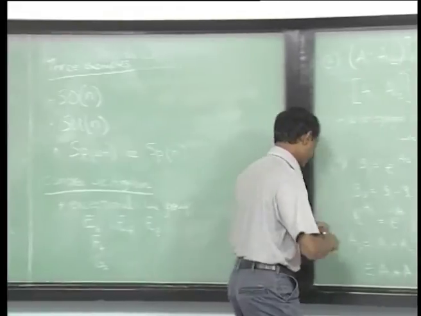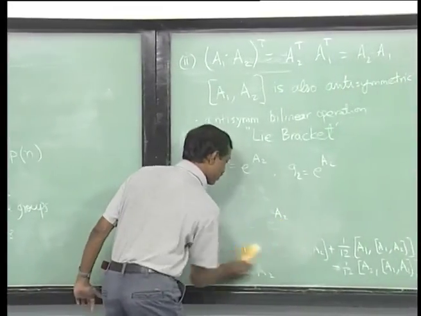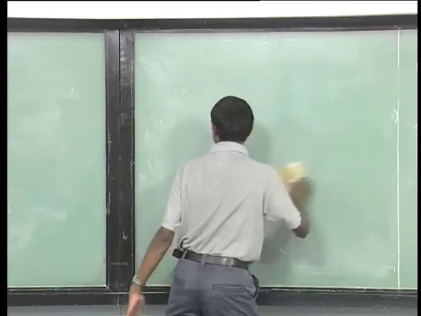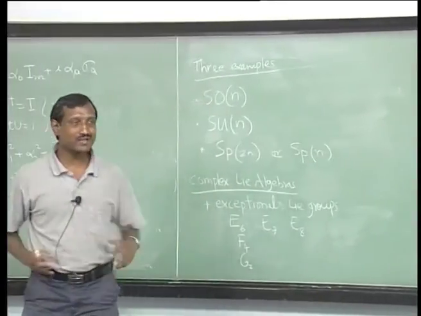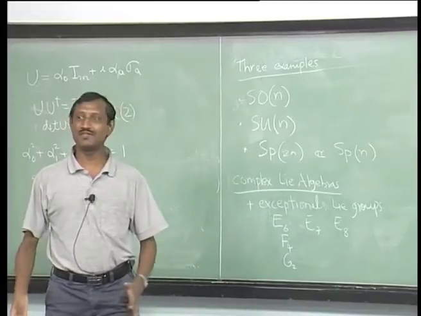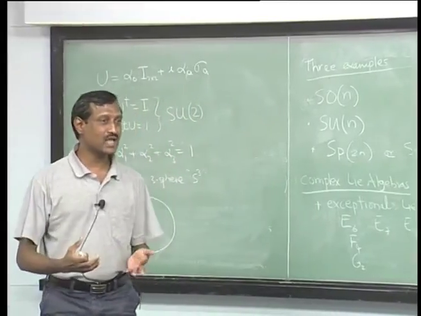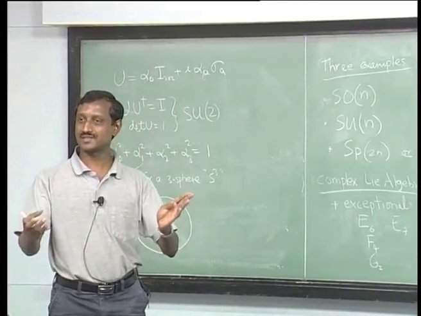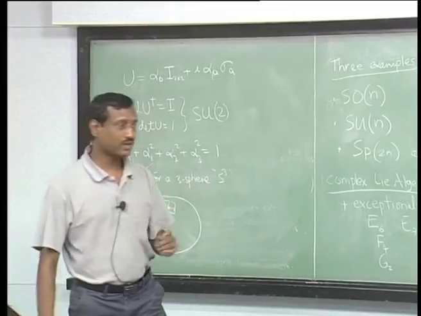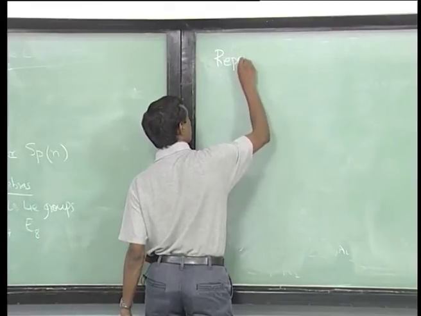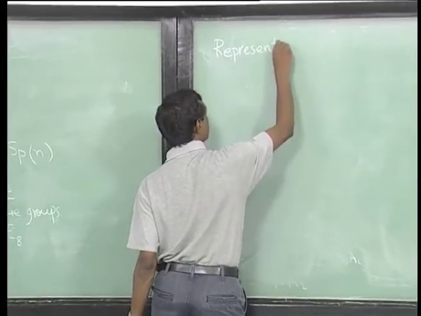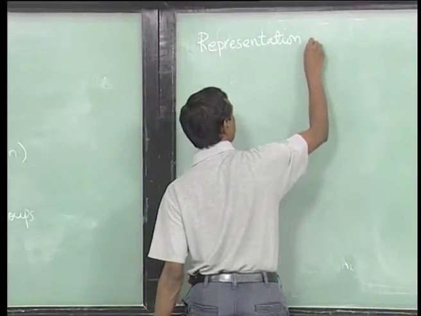Now coming back to Lie algebras in general. Now we know that it is a linear vector space, and we can use some of the tricks we learnt when we were working with linear vector spaces. What did we do? We said we will choose a basis. Okay. So, first thing is, before we do that, I will discuss what I mean by a representation of a Lie algebra.